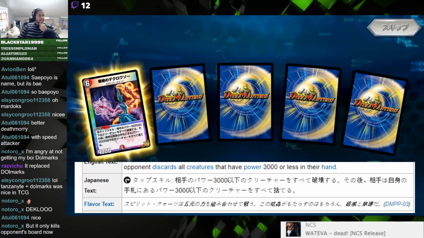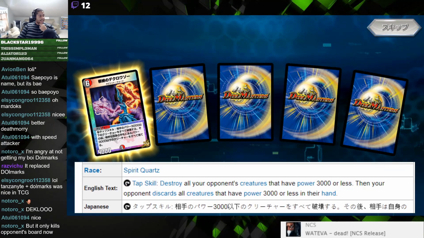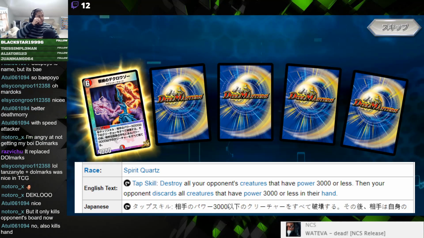This is kind of a fitting song considering I just pulled Decla-wise. So Spirit Courts have the tap skill. So instead of attacking, you do the tap skill. Destroy all your opponent's creatures that have 3,000 power or less. Then your opponent discards all creatures in their hand that have 3,000 power or less.